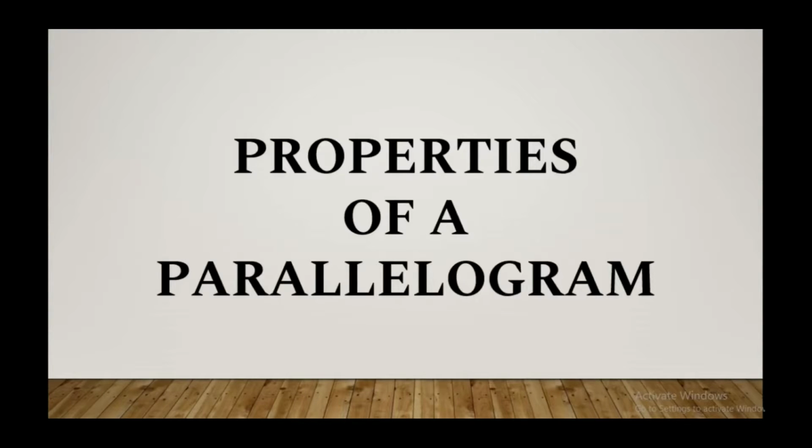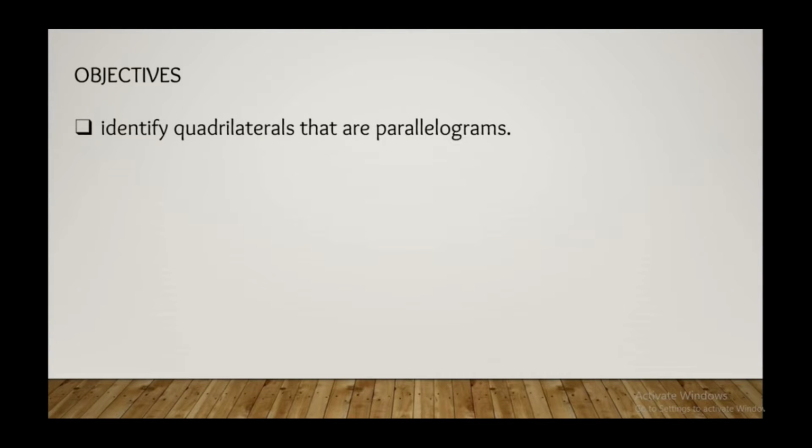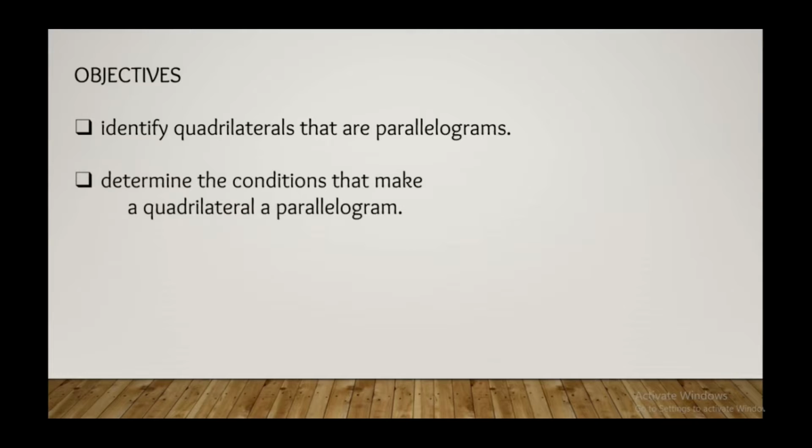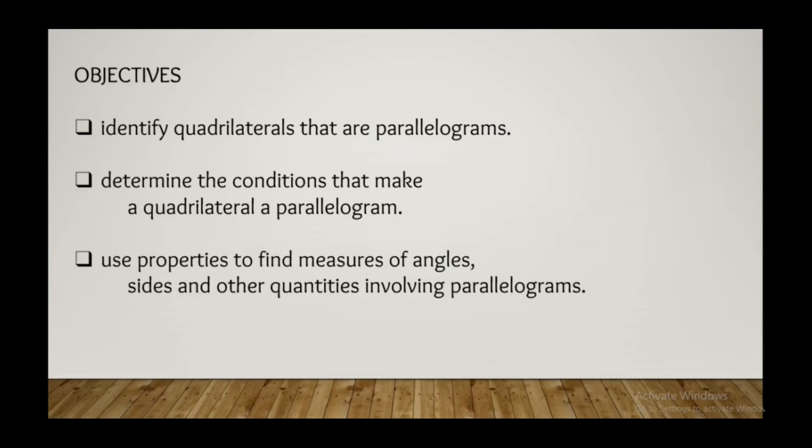In this video, we are going to learn about the properties of parallelograms. Let us begin with the end in mind. At the end of this lesson, you are able to identify quadrilaterals that are parallelograms. Second, you are able to determine the conditions that make a quadrilateral a parallelogram. And lastly, you are able to use properties to find measures of angles, sides, and other quantities involving parallelograms.